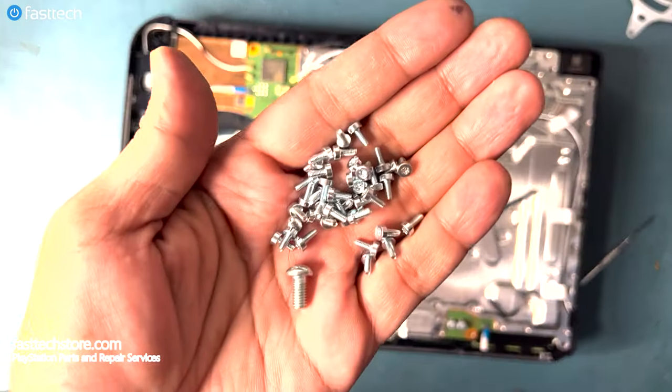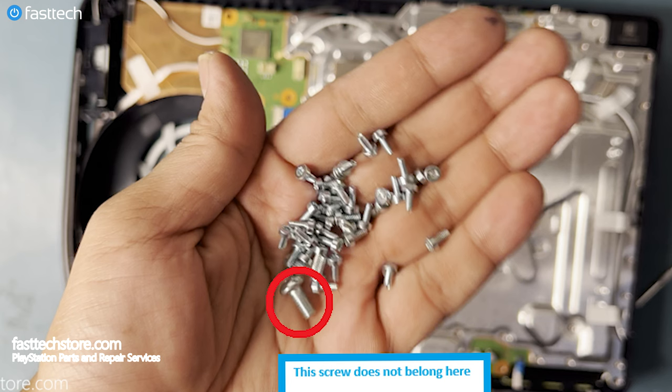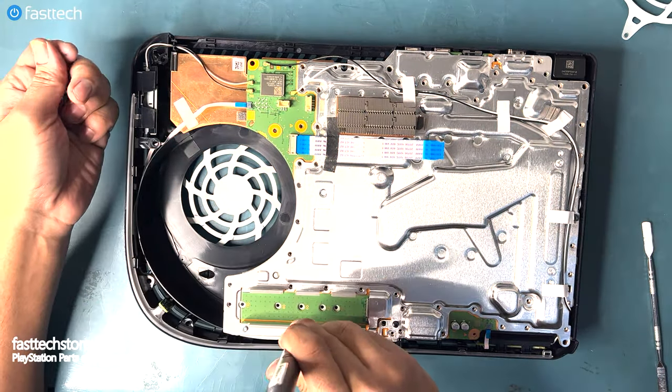Now we need to put all of these screws back in. With the exception of this screw, I don't know how this got in here, but rest assured the perpetrator has been caught and reprimanded. Now I'm going to show you guys where each screw goes in, and I've created a diagram for your convenience.